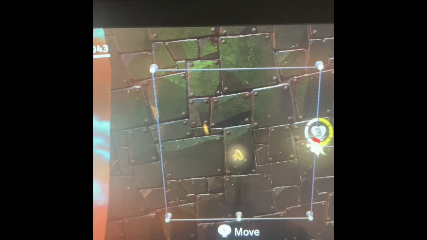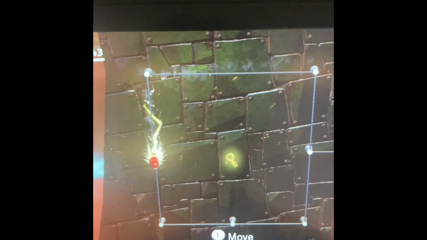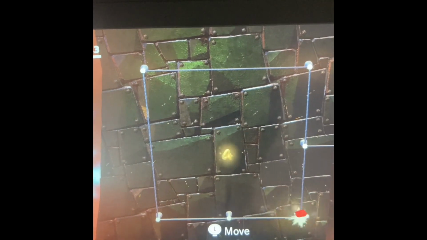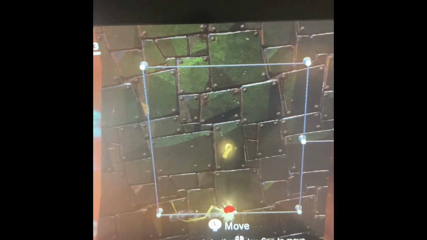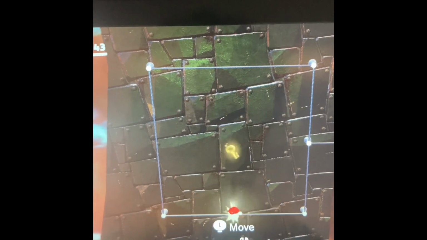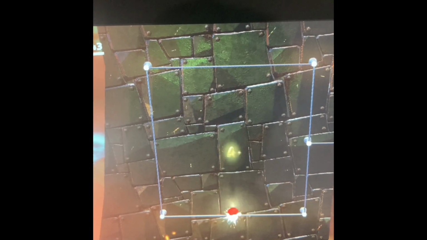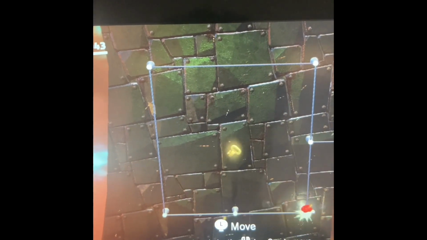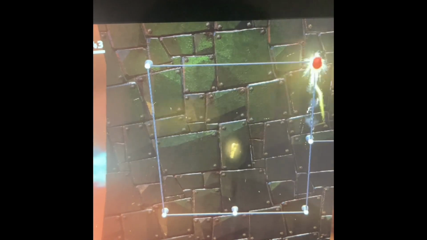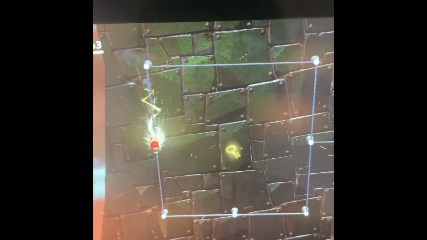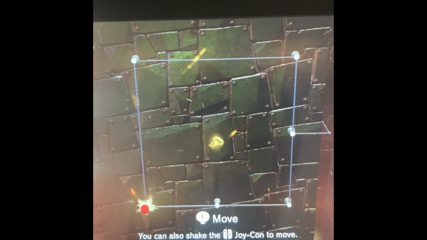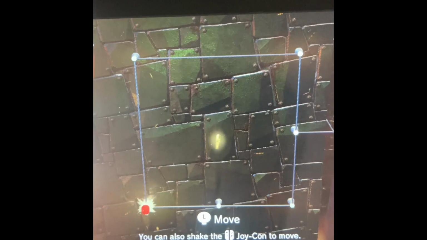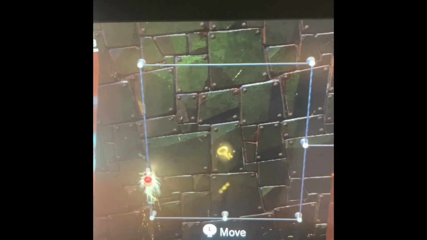Okay, so we have 1, 2, 3, 4, 5 points. The thing is, these are different line segments. Like from here all the way to here is a segment because it starts and it stops. Here to here is a segment. Here to here is a segment. Here to there, and here to here. So that is basically what segments do in mathematics, in geometry, in action. They start and stop.